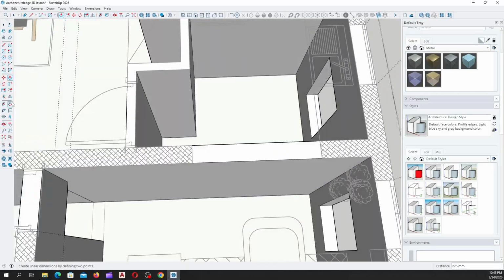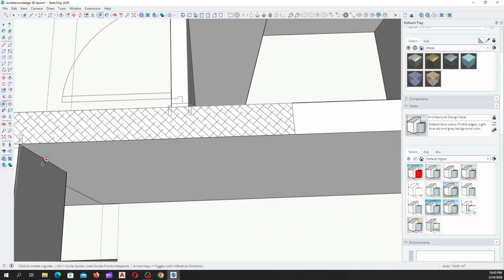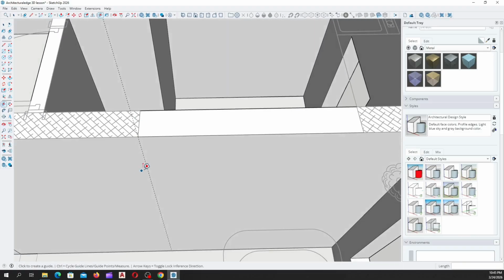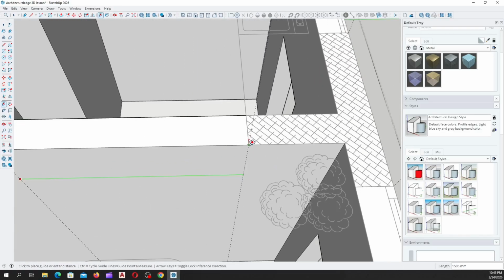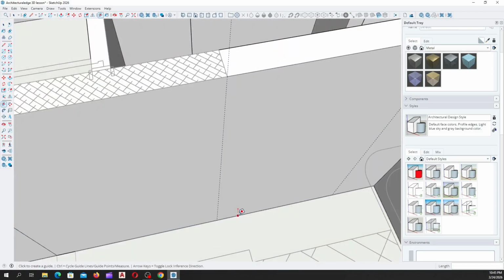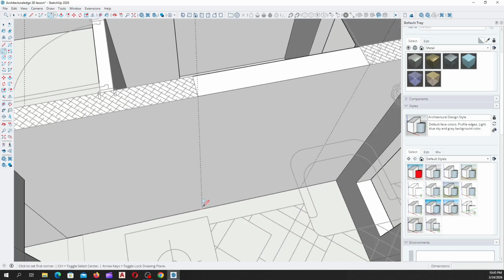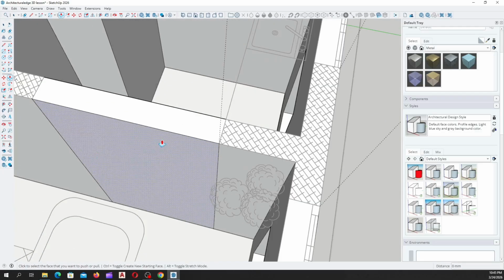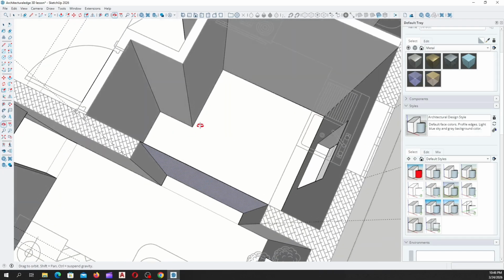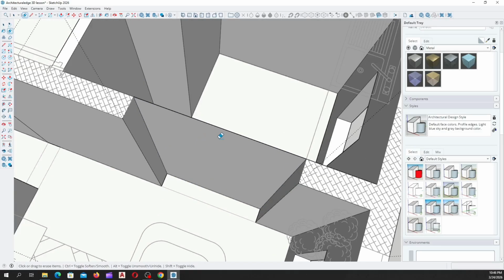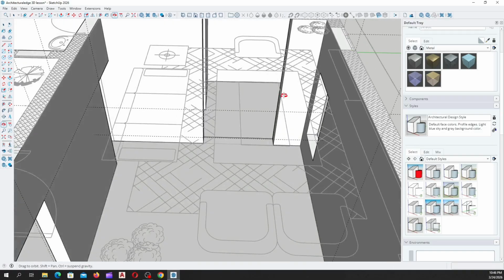Then we'll come to this point. At this point, we have an opening, more like an arc, but we won't be having any arc there. We'll just have a straight opening. Then we'll pick our right angle tool. Then we enclose the mapped out area. Then we'll pick our push tool. We'll push this inward. Then you can use your erase tool. You can activate your erase tool by tapping E on your keyboard. All right, so we have this.